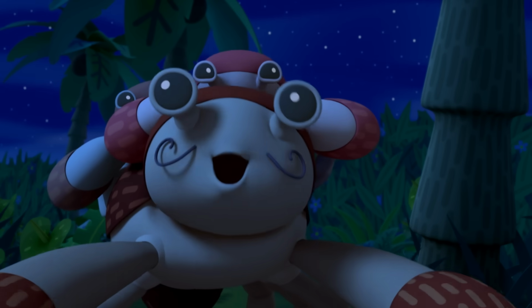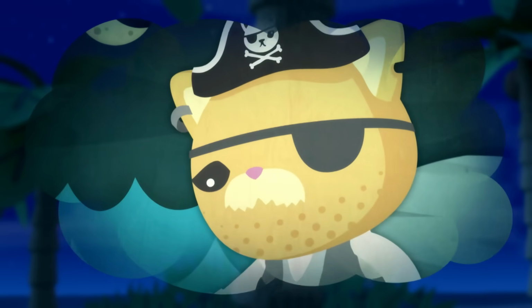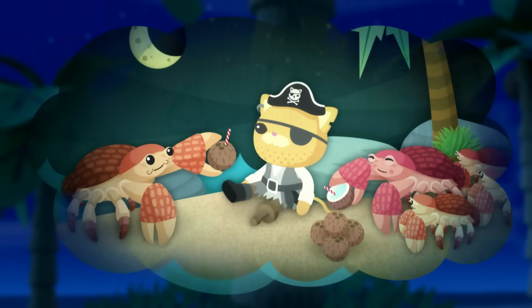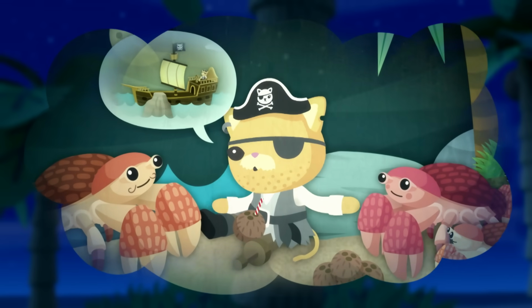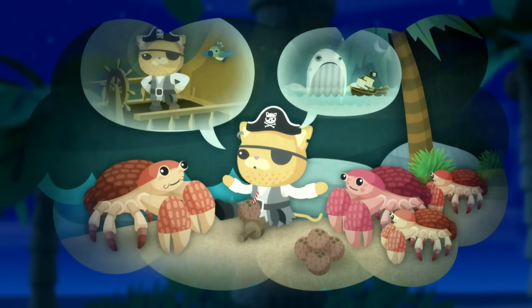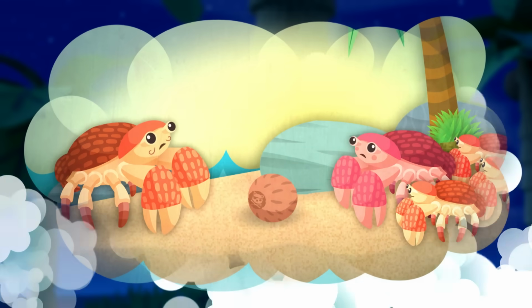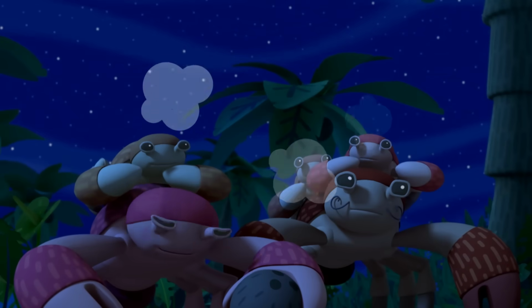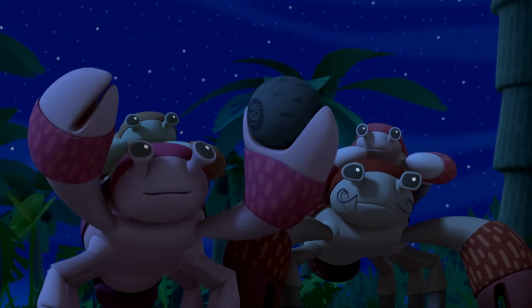It was many years ago that Calico Jack washed up on the shores of this here very island. He was shipwrecked and hungry. We nursed him back to health with coconut milk, and in return, he told us rip-roaring tales of the open sea. When we woke, he was gone. No note, no nothing. Just this coconut, which we've been trying to crack open ever since.